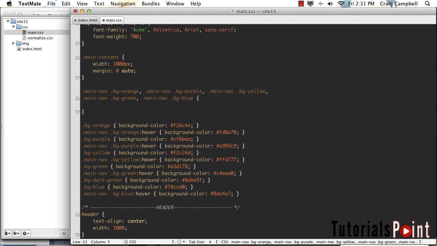So for all of these items, you'll notice I'm not applying this to the hover effect, I'm applying it to the BG class itself, but only to the BG classes that are inside that main nav.